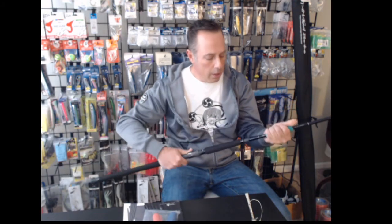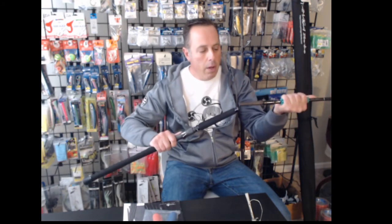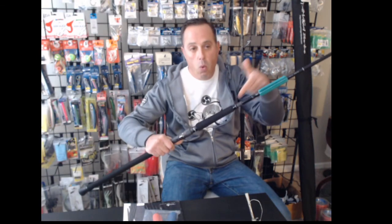The other thing you'll notice is when these rods go together, you'll actually hear, it's almost like a vapor, a vacuum. Okay, you can hear that. That's because it's high precision. There's no air escaping around it. There's also no water getting down in there because it is a high precision connection.